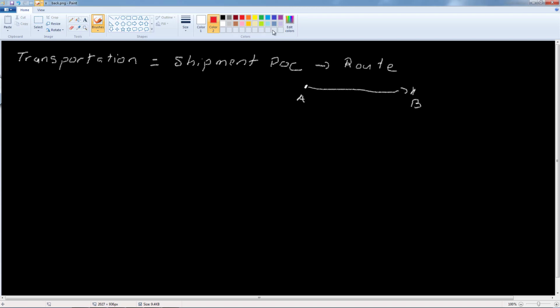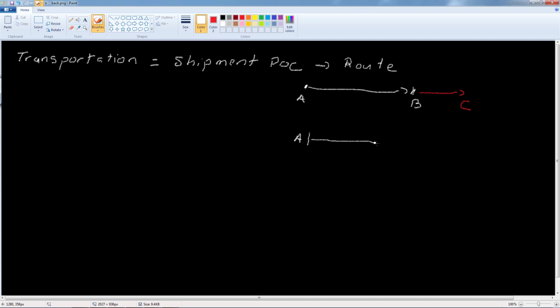However, you could then say, if I had two deliveries for two ship-tos, I could then say from B, I move to C. That is still the same route, A to B to C, for that one shipment for two deliveries.